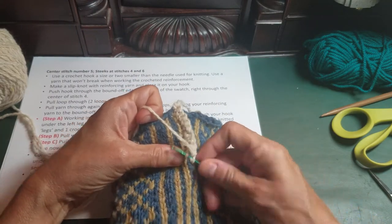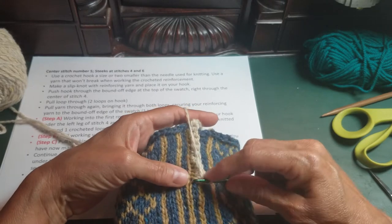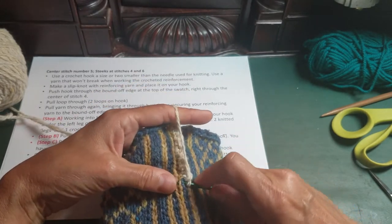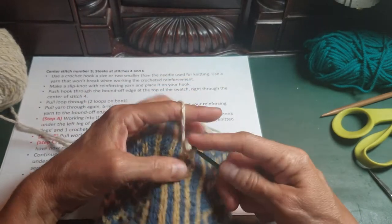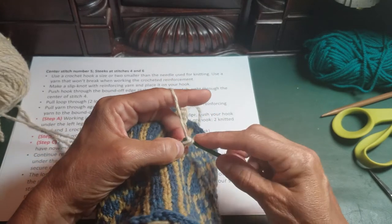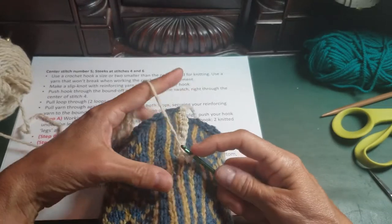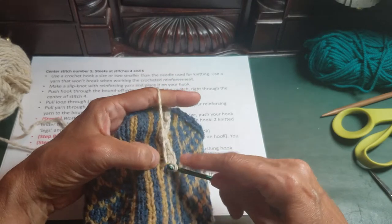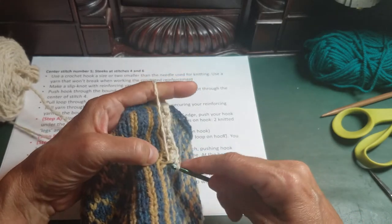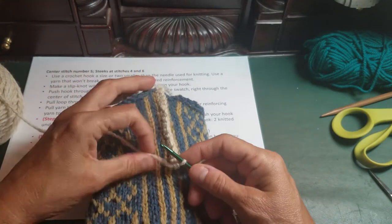Keep going all the way down. This is a pretty significant piece of work when you're actually working on the sweater — on this Galloway cardigan, it's the whole front that you're doing this on. A second reason you don't want to do a reinforcement twice in one set of stitches is that you'll set up a ruffle. Your reinforcement stitches will actually start to look like a ruffle, and that adds bulk under your sweater because these stitches are staying here and they are not coming out.